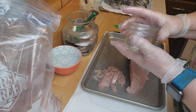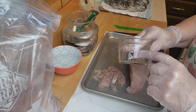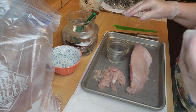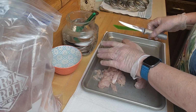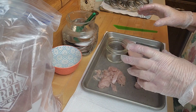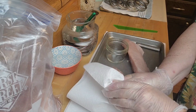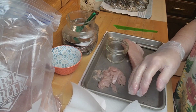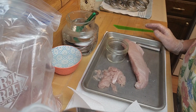And you'll see, I'm going to pack the tuna all by itself in here. And when it comes out, you're going to see this is going to be almost half full of that amazing fish oil that comes out of it. So super simple. I've got my pressure canner ready. I've got about 4 inches of water. Usually they say 2 to 3 inches in a pressure canner, but I have about 4 because this is going to go for how long? 100 minutes. Hold on and I'll show you my pressure canner.